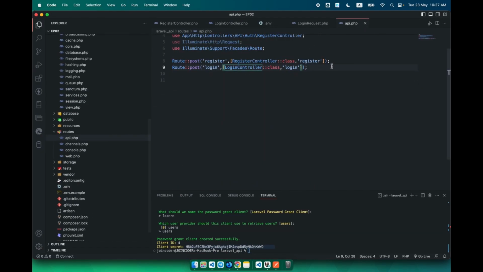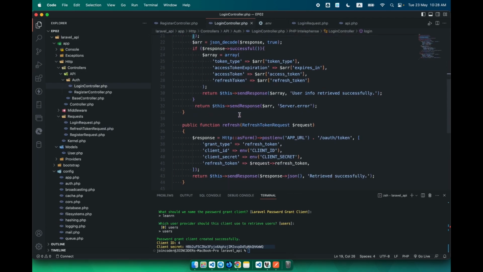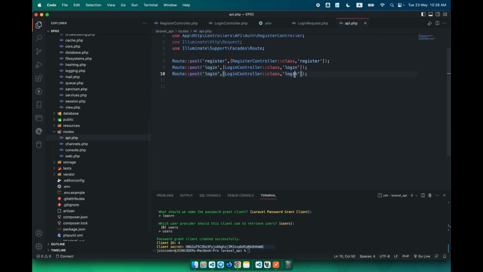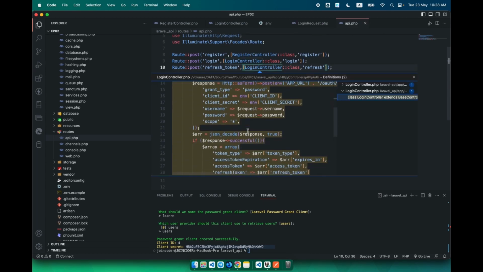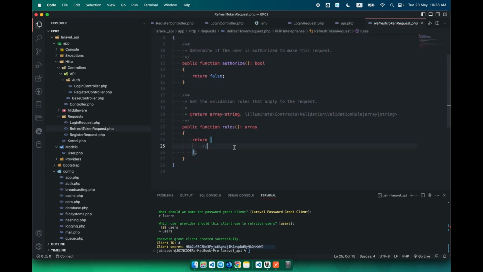Okay, login my function in here, and here is refresh. You can call it refresh or refresh token like this.